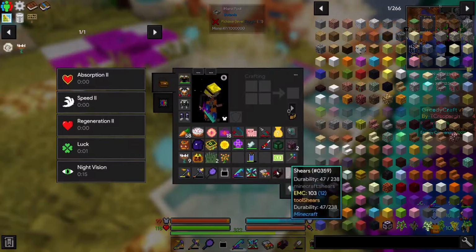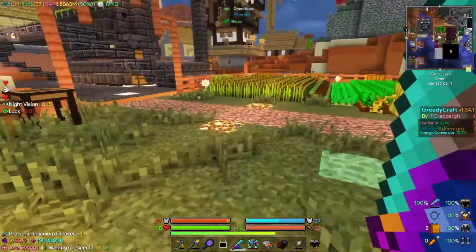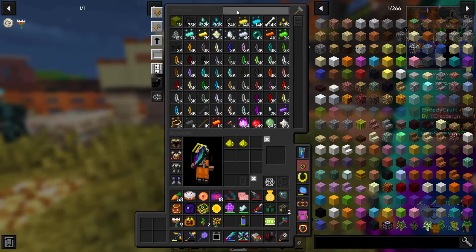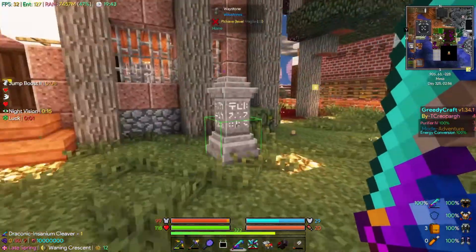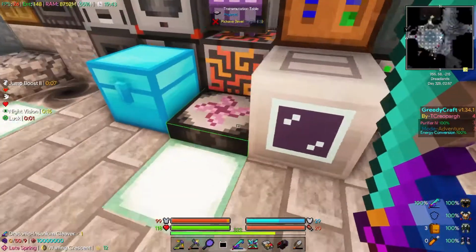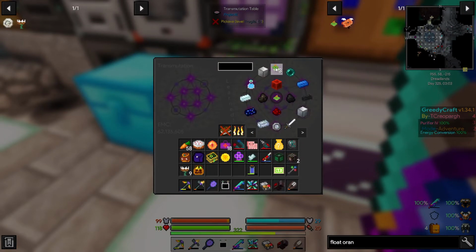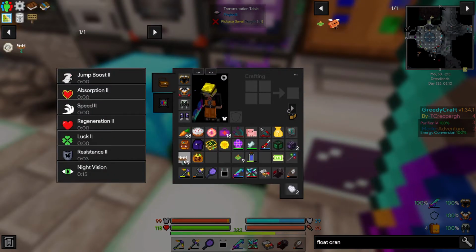And I believe we can throw this in here. There we go. And then that is this orange one, right? Should be enough for this. And these do copy with EMC. So that's relatively cheap too.